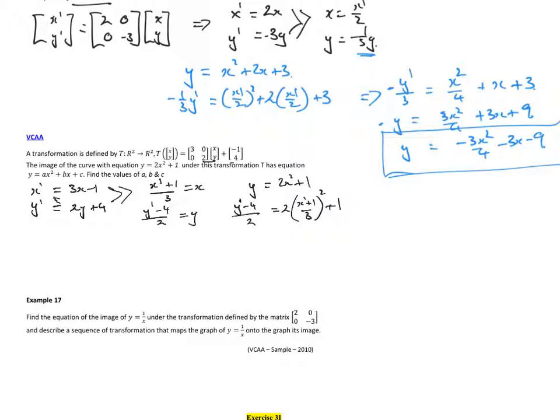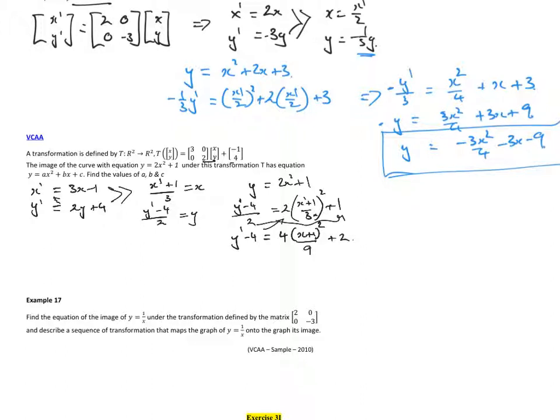So probably easiest, maybe we'll aim to multiply the 2 across. So we get y dash minus 4, 2 times 2 is 4, x dash plus 1, we'll make that all squared, and we'll make it 3 squared in the denominator, taking it out of the bracket. And that 2 has to multiply the 1 as well. That's a common mistake. So we end up with a plus 2.